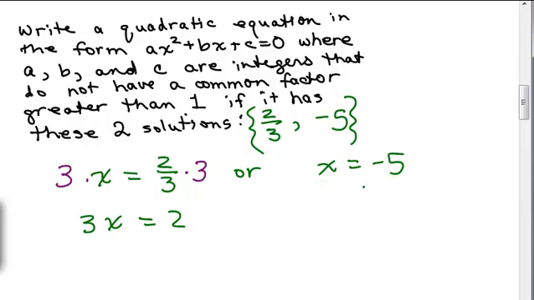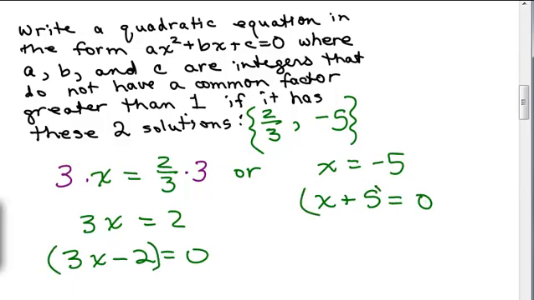And on the right-hand side, I don't have a problem because I don't have fractions. So what must have been the step before that? This must have been a factor that equals 0, or an equation that equals 0. So I'm going to subtract 2 from both sides here, and I'm going to add 5 to both sides over here.